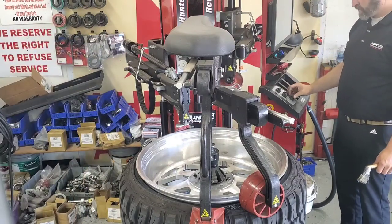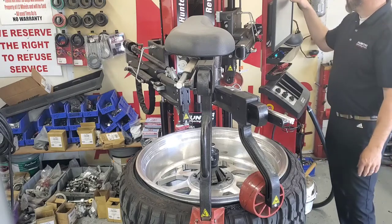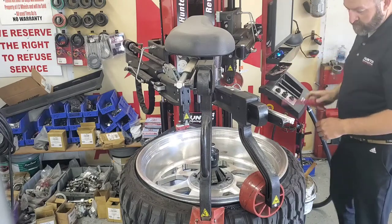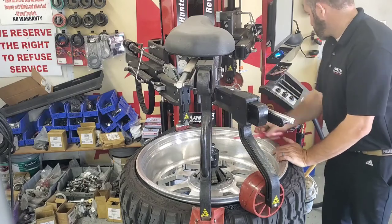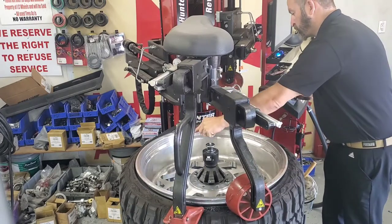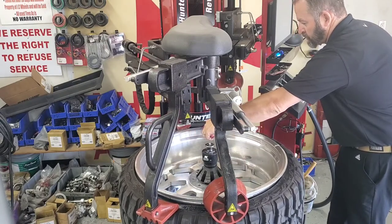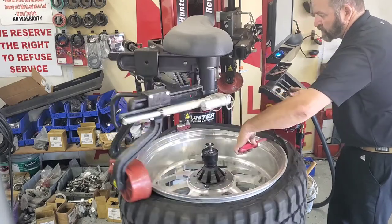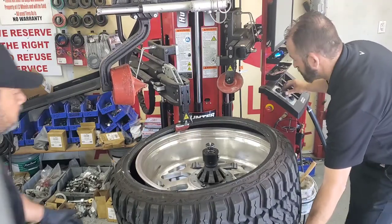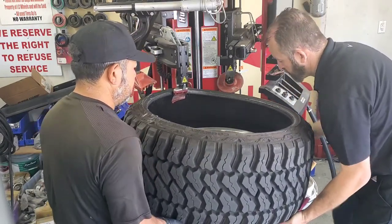We're going to bring that upper roller out of the way. We can leave that pressure down 180 from the mount head, and we're going to bring that lower roller up. You'll notice the tire is going to flex up when I push that lower roller up. Then we can pull that upper bead up and over the edge of the wheel with the bead hook. If we use that little traction device and shove it in there — once we get a little bit of a gap there, we can push that in. I should have got a little more tire lube on there, but I put a little lube on and it should come right off. You'll see it pulled that top bead off pretty easily — we'll just continue around. At this point we're going to use that bead hook to support or pull the tire up, while supporting the tire on the opposite side to make sure it gets into the drop center.